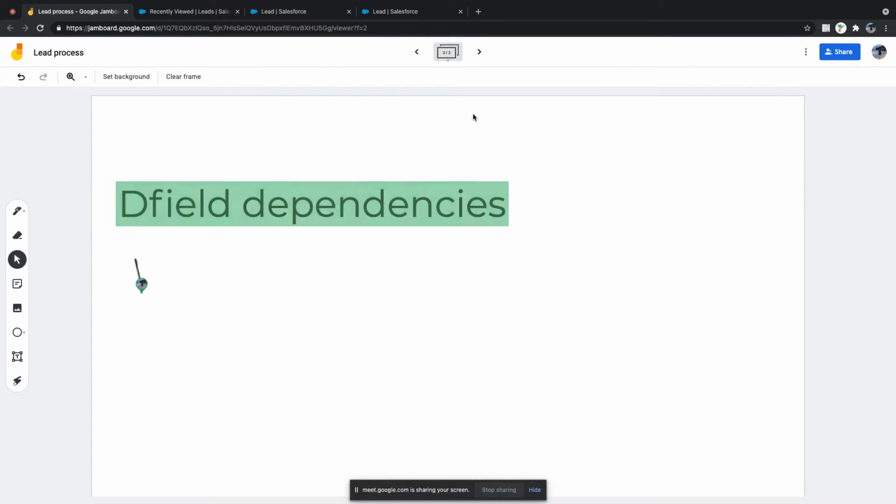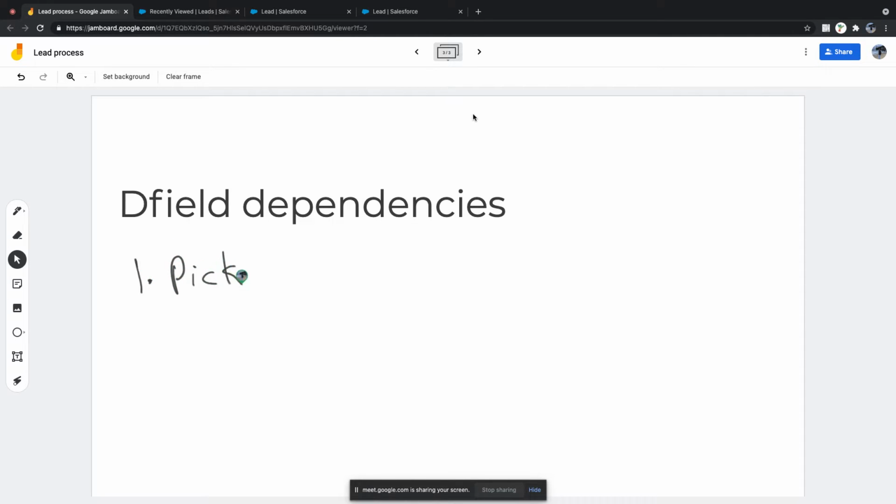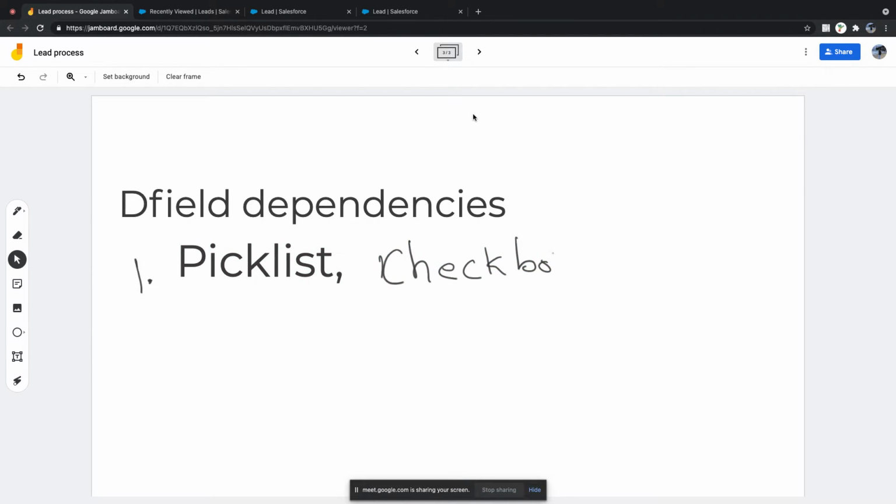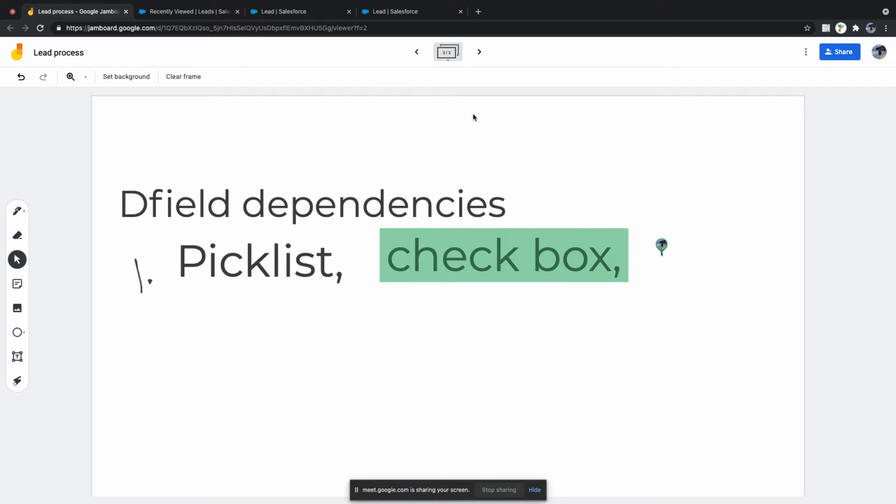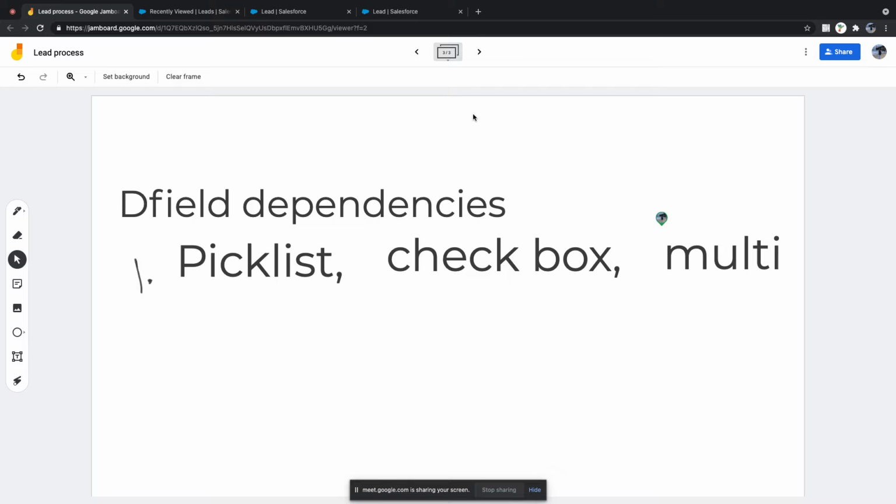Controlling fields are always pick list, checkbox, and multi-select. Okay. Controlling fields are always pick list, checkbox and multi-select.